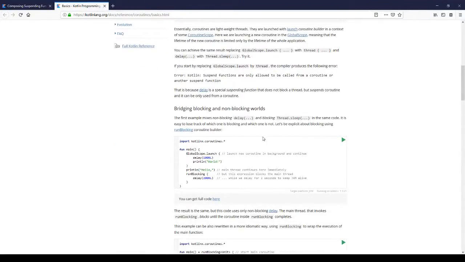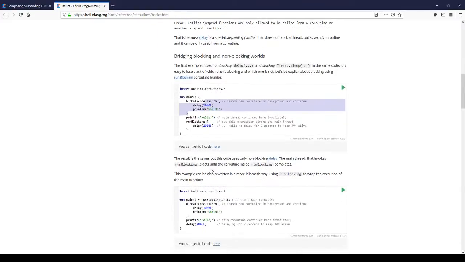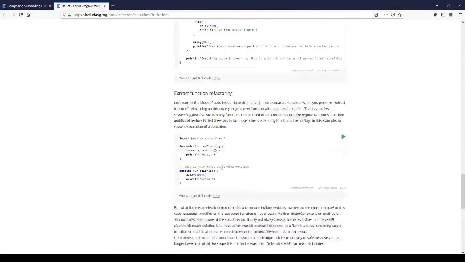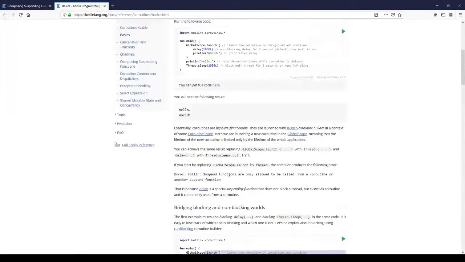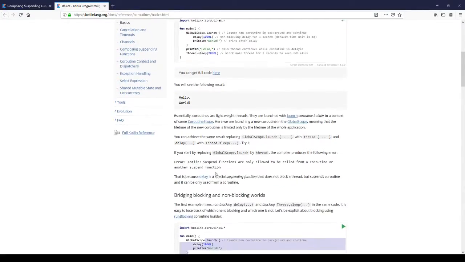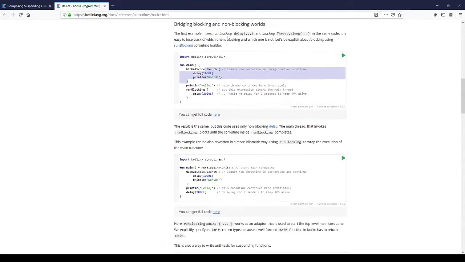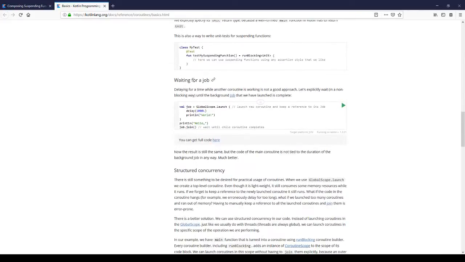You create coroutines with these coroutine scopes and launch something in them, just like Java runnables. Let's see. Okay, I'm totally lost. It's been a while since I last looked at this coroutine thing. Oh, this is nonsense, don't need to care about that at this moment. Waiting for a job. It is just like a thread and can be joined. This is the idea of this block.